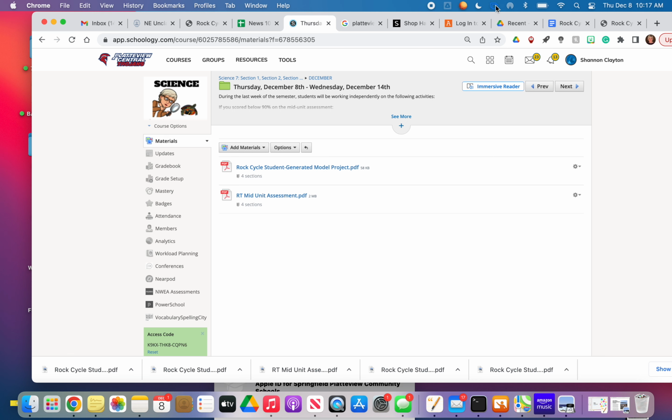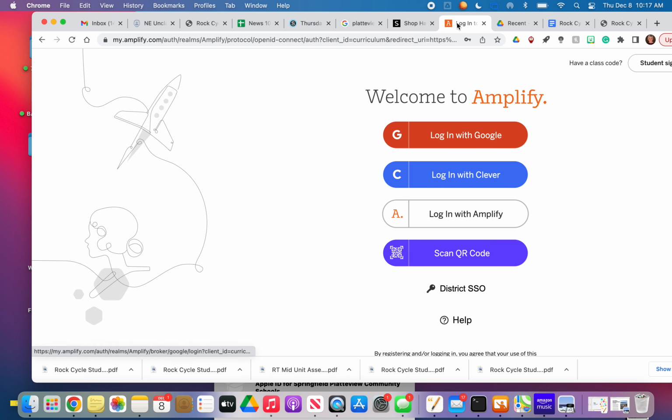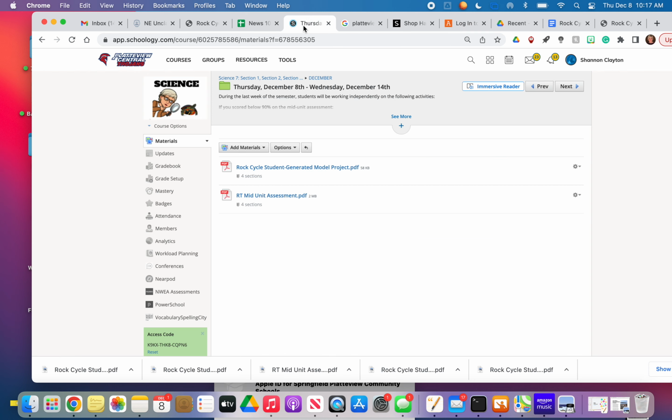If you scored less than 16 points, you'll be able to see that if you go into Amplify. I guess I'm logged out, so that's okay, I won't do it. If you go into Amplify and click on Rock Transformations 2.5, and then click on the multiple choice, there's a blue box that pulls up on the top right, and that shows you my teacher comments and tells you what you scored. The same goes for the short answers. There was a total of 18 points. If you scored 16 points, that's a 90%, 17 points is a 95, and 18 points, of course, is 100%.